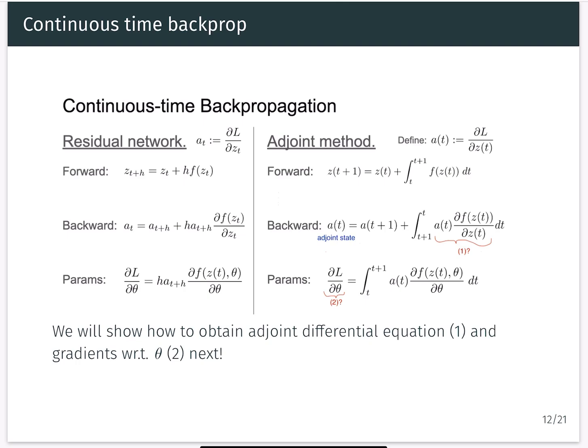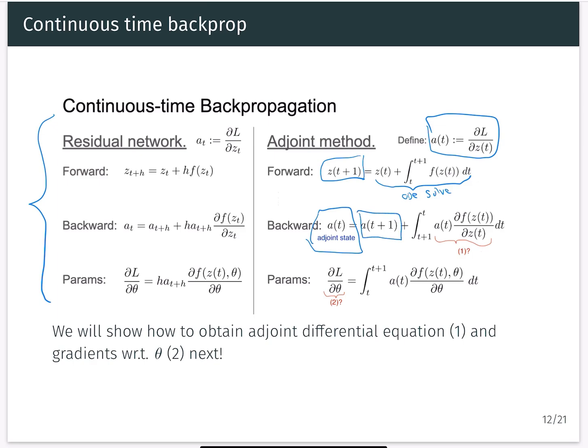So in a regular approach, the way we backprop through the network is like this. And for the adjoint, we're going to define the adjoint like this, dL dz. The way we do forward prop is like we saw. This was the ODE solver method, so this part is the black box. This is our ODE solve, that will just get us the point at some final value t. And then the way we're going to backward prop through this is we are going to want a of t at the previous time step, given a of t plus 1. So if we have that, we just need this, right? And this is going to be the adjoint differential equation. This is going to be our rule for how it changes. So we need to find out what that is, and we'll see how to do it next slide.